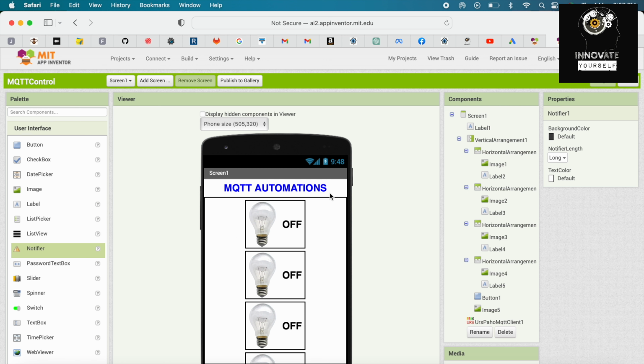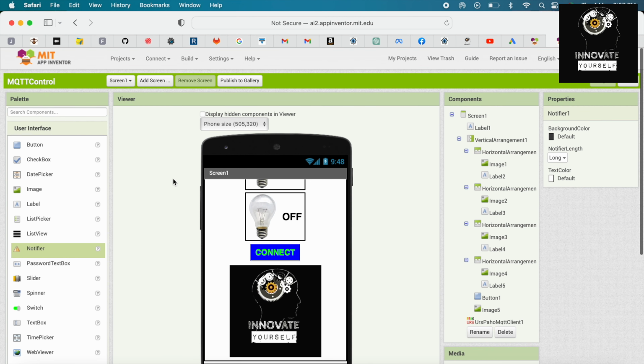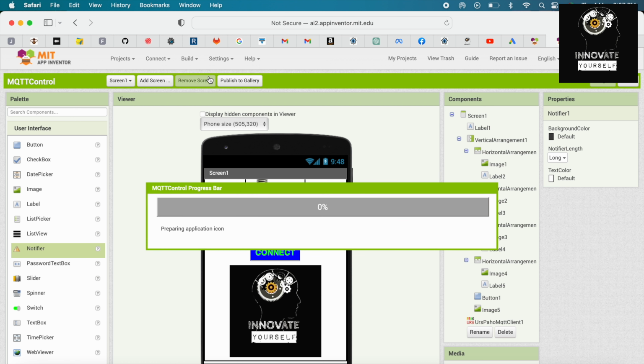And also, now just because my application is complete, the next thing is that I have to convert it to an Android application. So I'll simply go to build, and I'll click on the first option, which is Android app .apk, right? So just click on that and your Android application will start creating, right? So it will start creating that application.